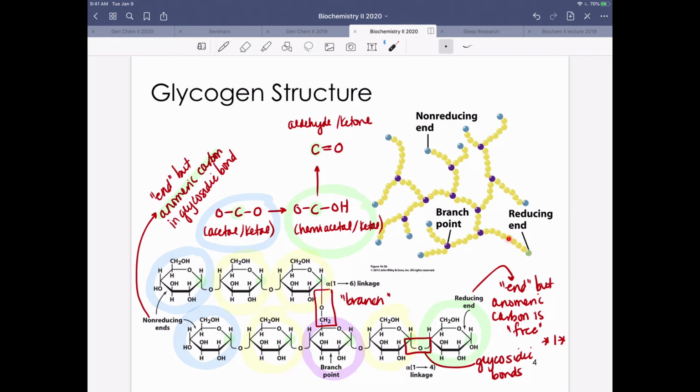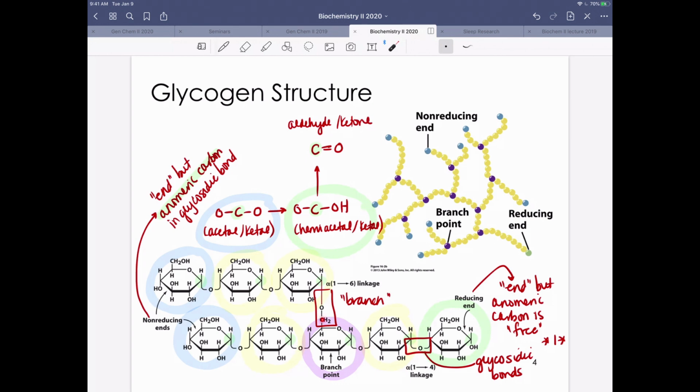Okay, so all of these glucose residues are connected by alpha-1,4 glycosidic linkages. So if you just follow one strand here, all alpha-1,4 glycosidic linkages. We're going to have some special glucose residues here, the ones that are highlighted in purple. These ones not only have their alpha-1,4 glycosidic linkages, they're going to have an alpha-1,6 branch point. So these are what we refer to as branch point glucose residues. They're not non-reducing ends, they're not reducing ends, they are branch point glucose residues.